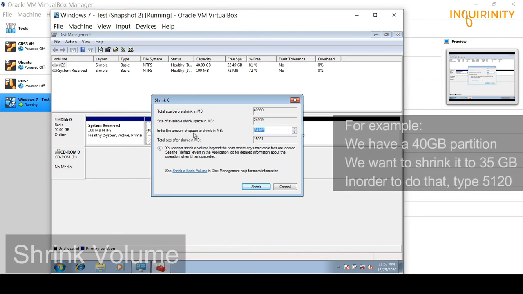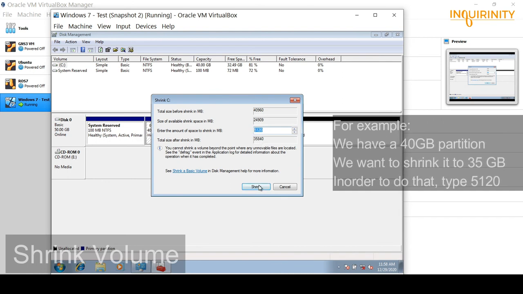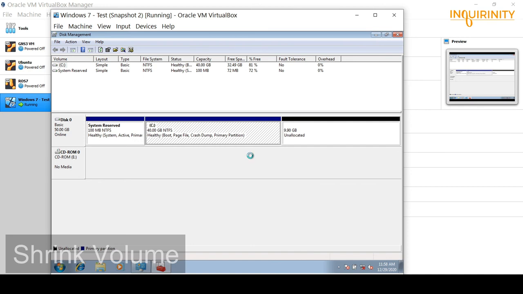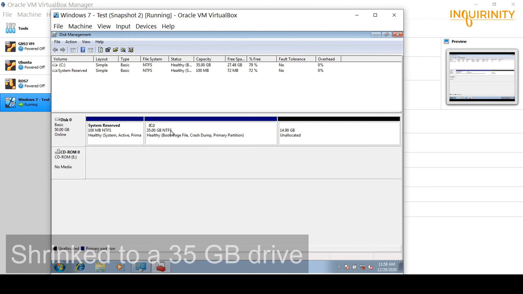So we need to enter 5,120, so minus 5 gig. We are shrinking, so we are decreasing the capacity. This will be the total size after shrink, 35,840. So clicking OK, and hopefully the shrink is completed and the shrink is correct, 35 gig NTFS.